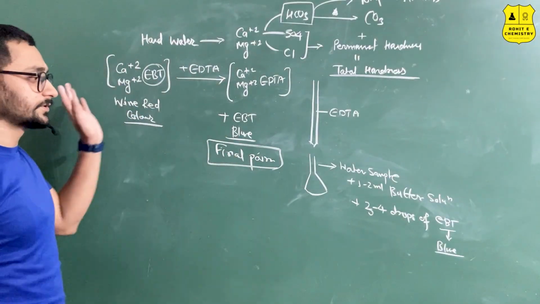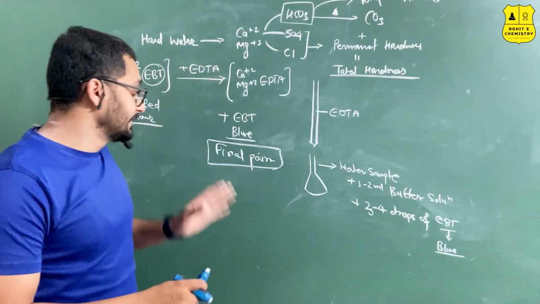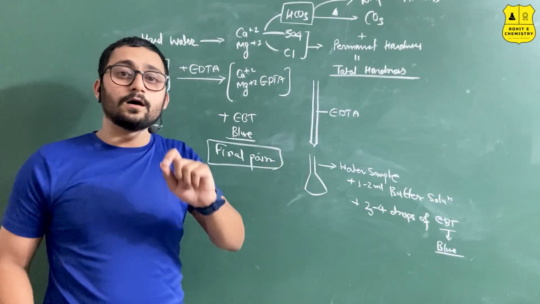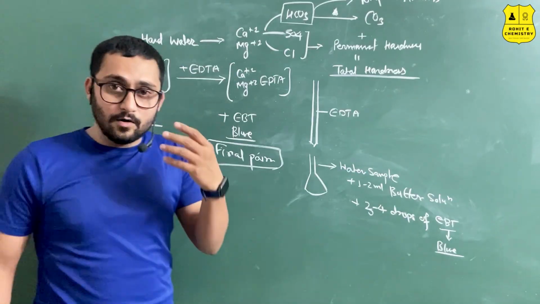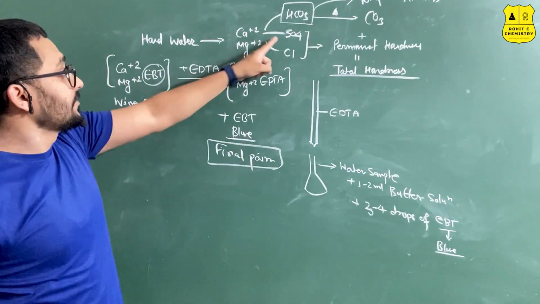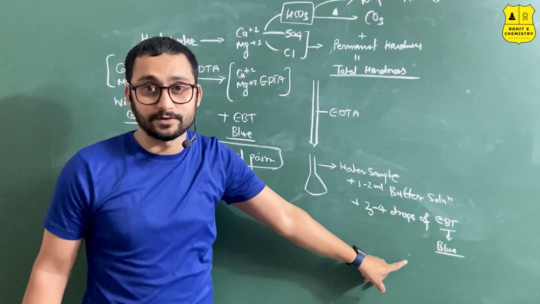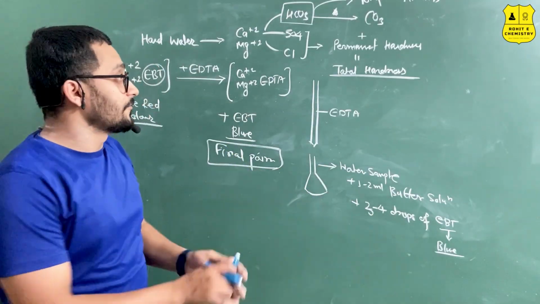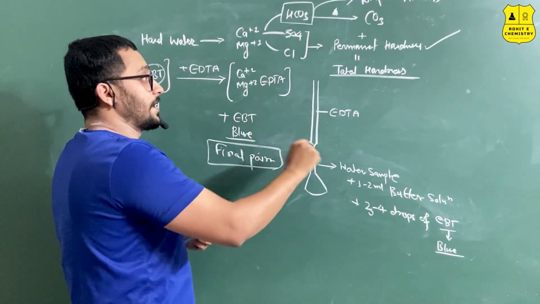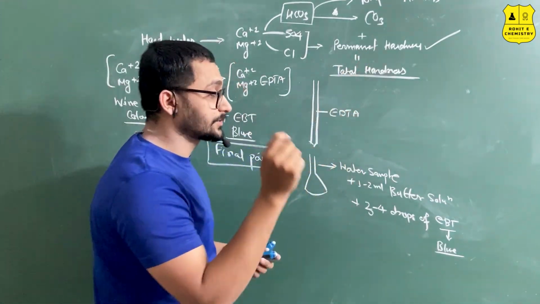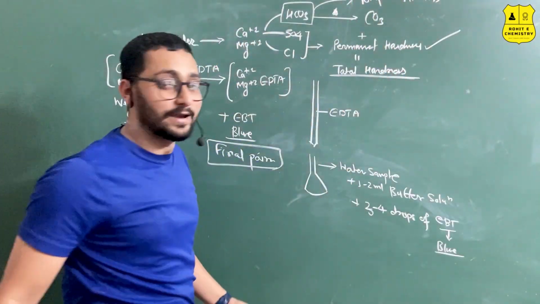So this whole procedure is completed with a water sample before boiling, right? And this procedure gives the total hardness titration value. After boiling the water sample, we can remove the temporary hardness, and again we follow this whole procedure, right? Through this procedure, we can calculate the permanent hardness. And now, if the permanent hardness is subtracted from the total hardness, then we can calculate the temporary hardness.